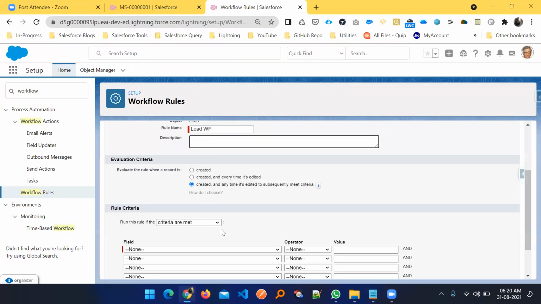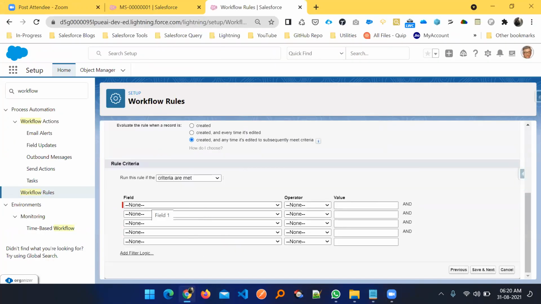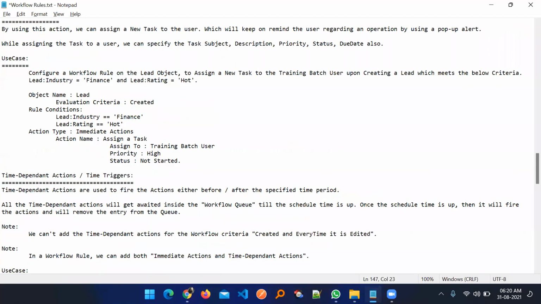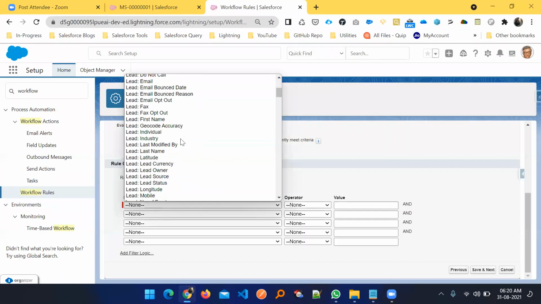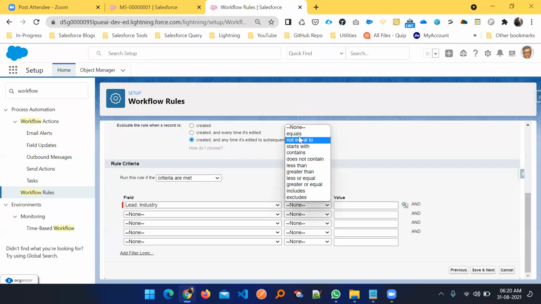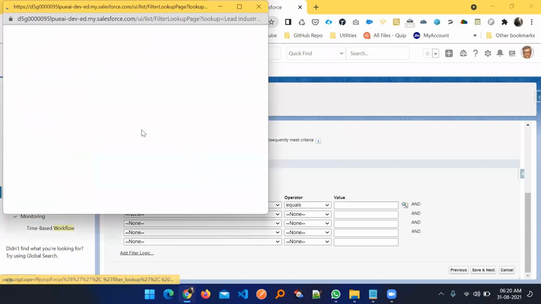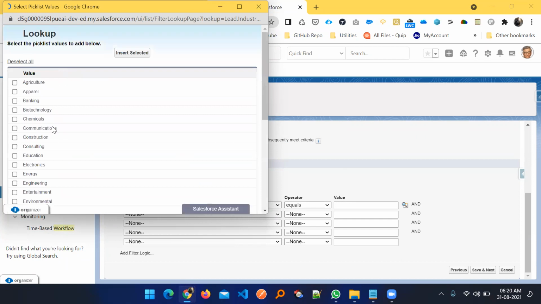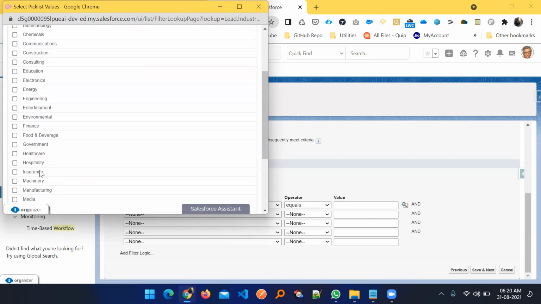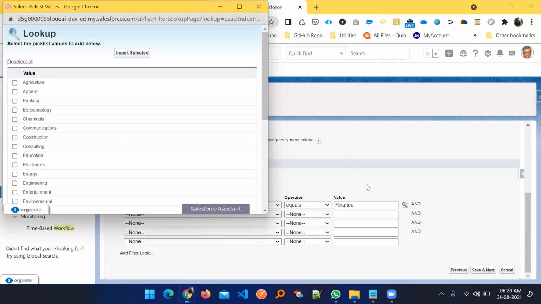Lead industry finance. So how to select the lead industry? You have to search lead industry. Here you can see lead industry equals, this is the lookup field, and here you can see a picklist value like finance. Search finance here. Here you can see finance, right? Just select this and insert this. You can see the value.